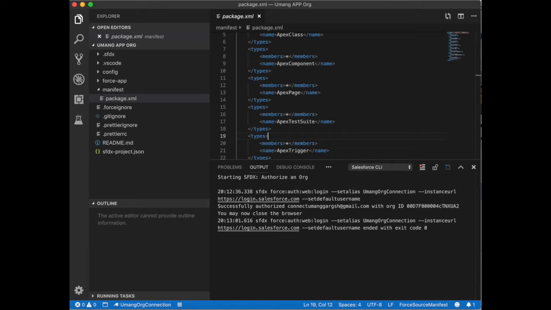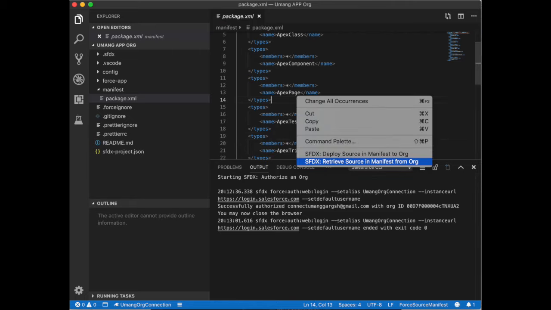Now let's see how to refresh code and metadata from the Salesforce org and connect Salesforce with Visual Studio Code on the local machine. Step 1. Open package.xml file which comes under the manifest folder. Step 2. Right-click and select refresh from manifest. This will start up the refresh process and it may take a couple of minutes to complete. Once refresh is complete, it will show a flash message pop-up at the bottom, else an error pop-up will show.